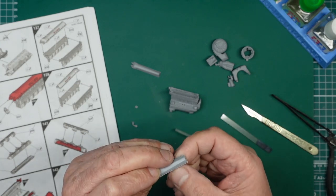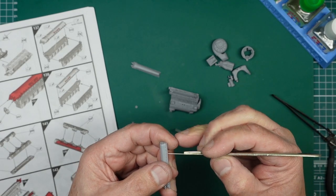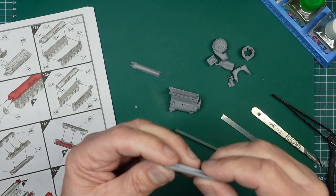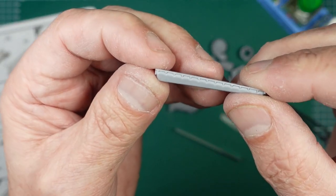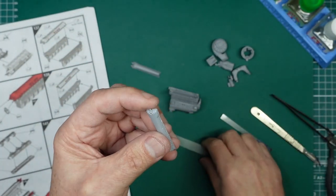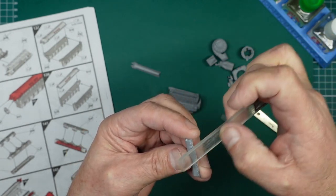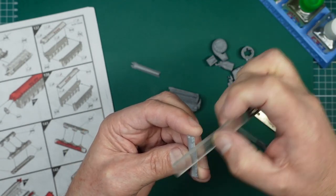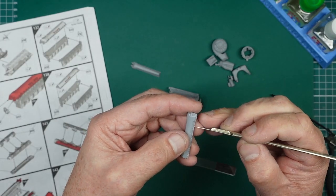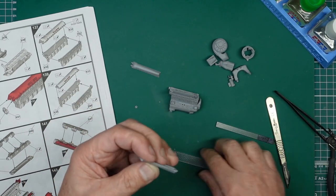And you might be able to see there, if I can get in close up, there's an edge on there between those bolts. Just going to scrape that away. That's like a raised part of the sprue nib, but you can see there that it's kind of polished. It's polished the surface. Same here. There's a sprue nib there, right in the edge. Just come in there with the glass file and file it away. And it's got the same in between those bolts. We've got a raised bit there. Just scrape that away. But they're absolutely brilliant.